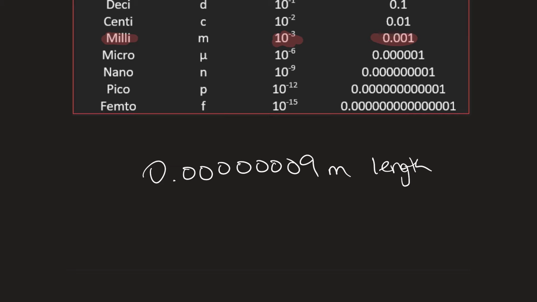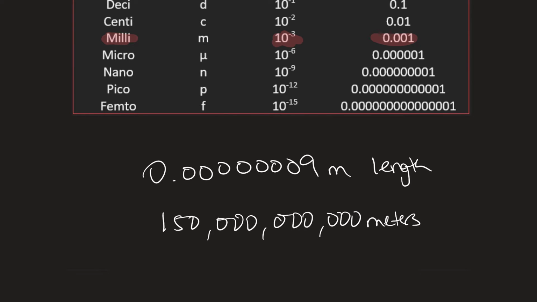If you're seeing a number like this, it's obvious that meters is a very inconvenient unit in this case, because of the way this number is laid out. Or another example: the distance between the sun and the earth is 150, 3 zeros, another set of 3 zeros, another set of 3 zeros meters. That's the distance away from each other. Looking at a number that is this small or this large often seems really confusing.